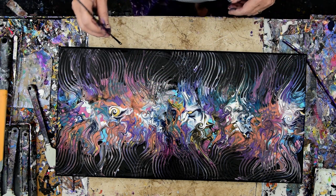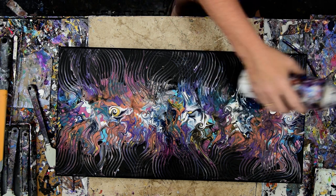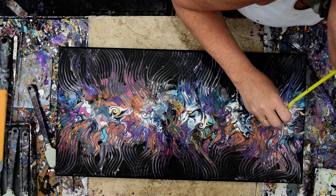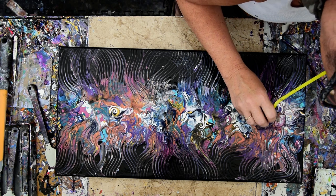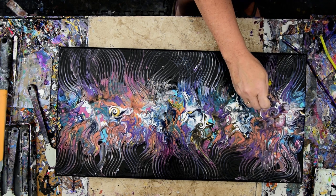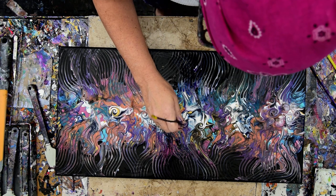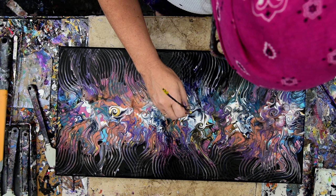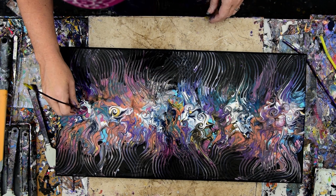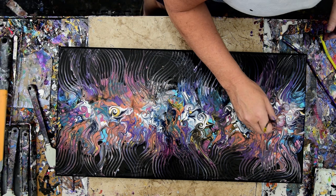I've got something standing by. Oh, I like that gold in there — maybe a little more white right here. I sort of destroyed my cells but I also made what looks like a flower, to me anyway. I could probably make them all flowers; I think I've done that before. I love the spirals — I'm never going to get over it. If you don't like spirals, you're probably watching the wrong channel.